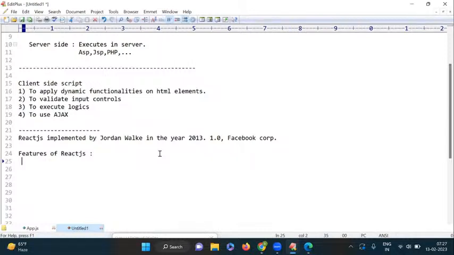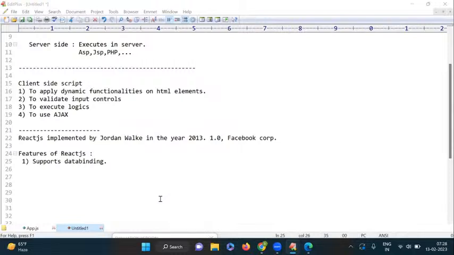So now, what are the features we have that we are discussing? First of all, it supports data binding. React.js is supporting data binding. Here, JavaScript is there, so we can also use JavaScript to work with client-side logics. But the question is, what are the more advantages we have compared with JavaScript?